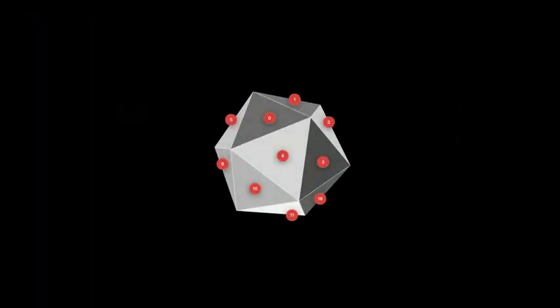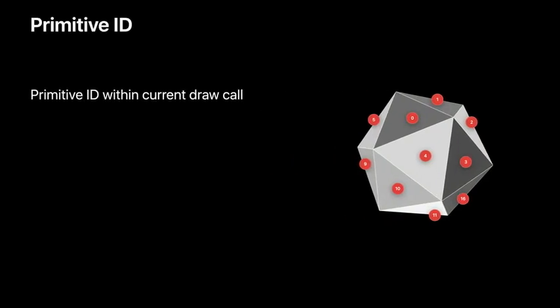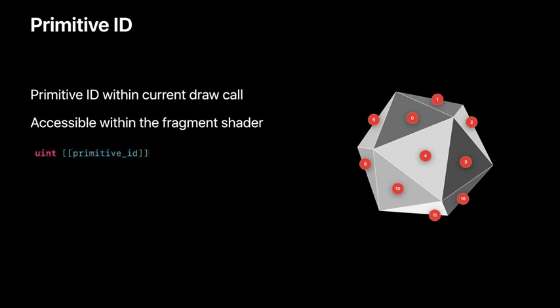Another new feature of Metal on A14 is primitive ID. Primitive ID tells you which primitive the current fragment corresponds to in the input geometry. On the right, the IDs listed on triangles will be returned when primitive ID is fetched for any fragment within that triangle in your fragment shader. Now, if the triangle gets clipped by the hardware, a child triangle inherits the primitive ID of its parent. And in the presence of tessellation, the primitive ID simply corresponds to the patch ID. In the Metal shading language, primitive ID is an unsigned integer. Let's take a look at a use case for primitive ID.